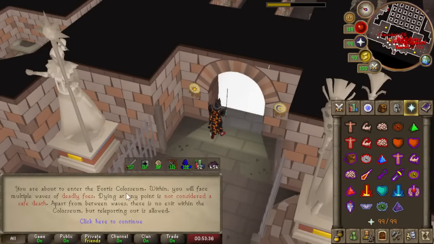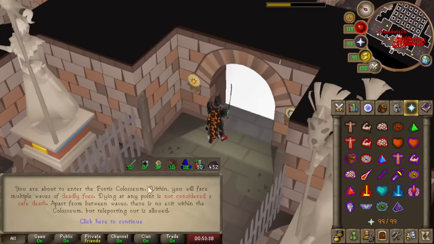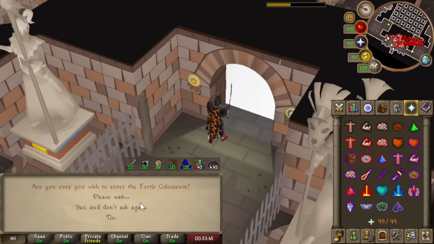Okay, listen, you're about to enter the Colosseum. Within, you'll face multiple waves of deadly enemies. Dying at any point is not considered safe death. Apart from between waves, there's no exit within the Colosseum. Teleporting is allowed. I understand the risks.